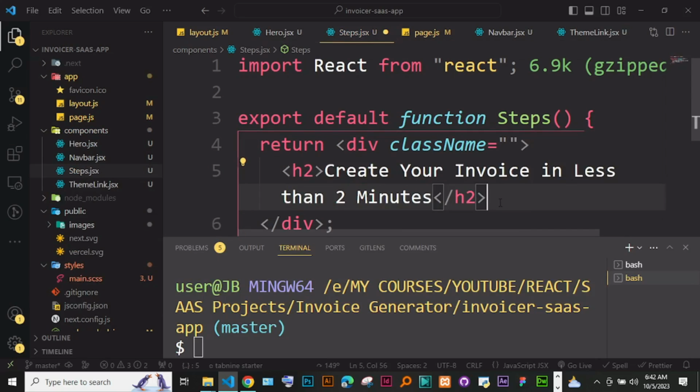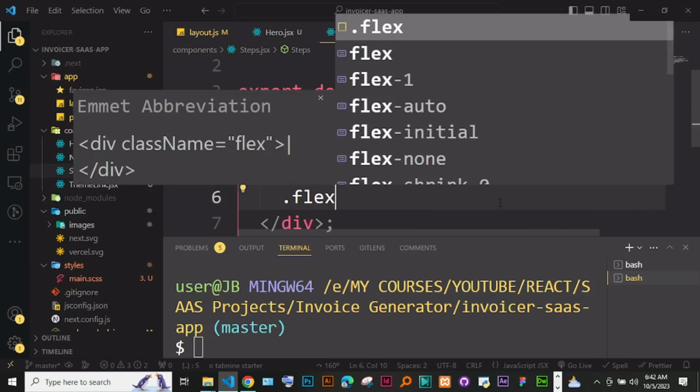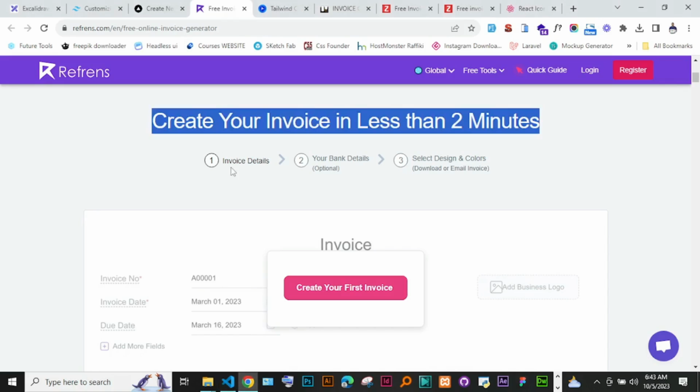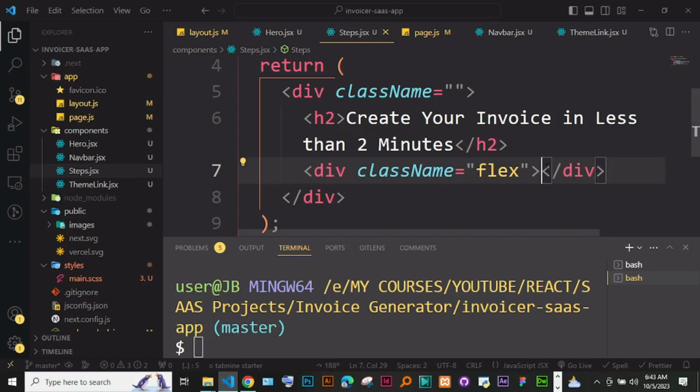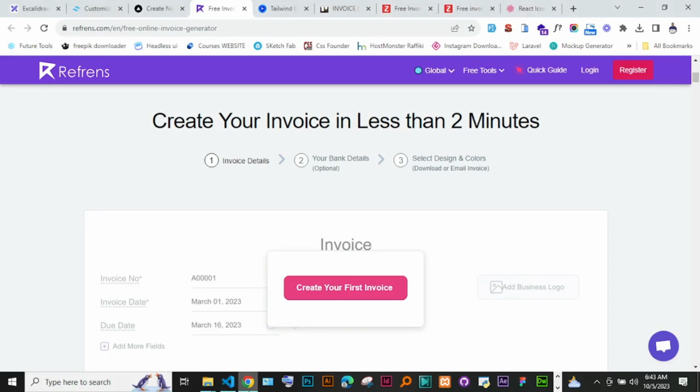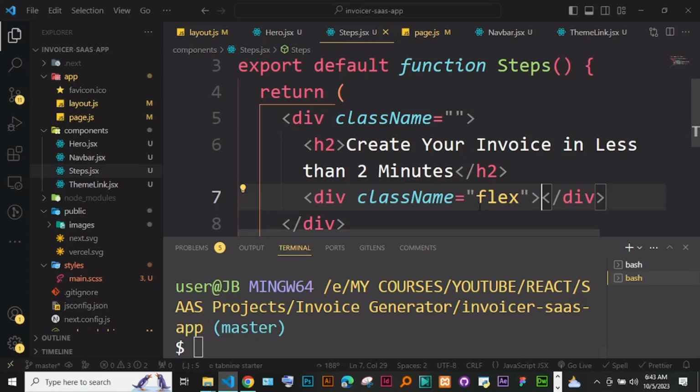Put this, then down you have the flex for these steps. So in each step it has these two things. So we have this step, and then we have this, then we have the step, then we have this, then we have the step. Okay, so we could just put each step and then we put this separator or the icon. Okay, let's just do that. So the first one we can just try is that, we can just have the icon or the number.